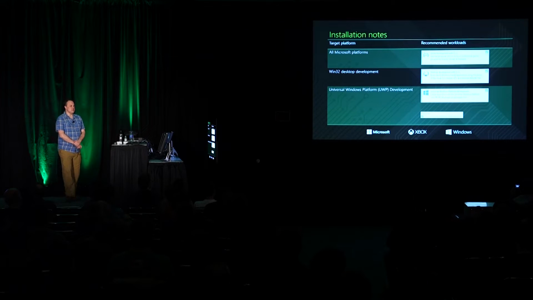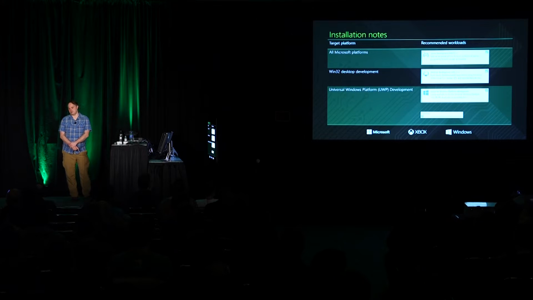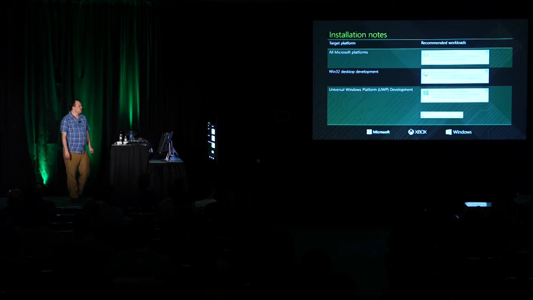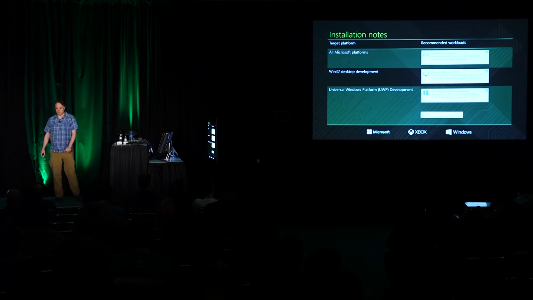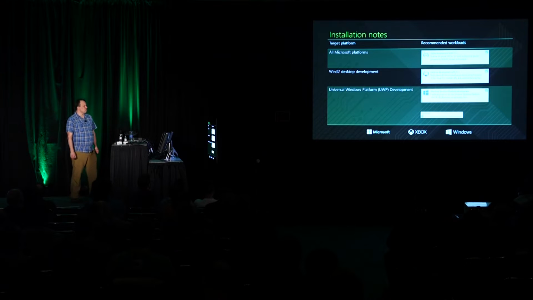Okay, so the first thing to keep in mind when you load up Visual Studio is you're going to be presented with this long list of workloads, and it can be a little confusing as to where to start. There is a workload labeled game development with C++. It kind of gives you an initial starting point. This is more focused on some of the middleware engines that are integrated into the product, but it's a good place to start. If you're looking to do desktop development, there's a separate workload for that which adds mostly the libraries around Windows desktop development. And then for UWP development, there's another one that adds UWP packaging.